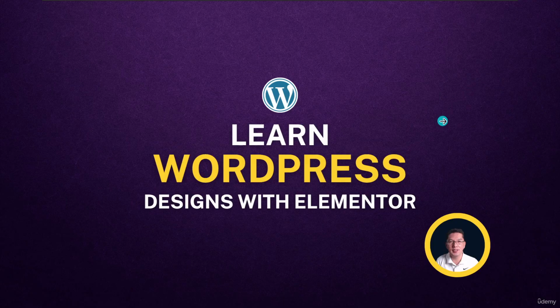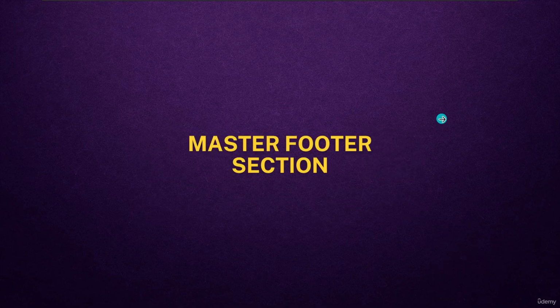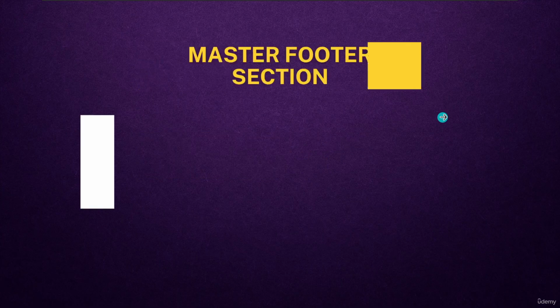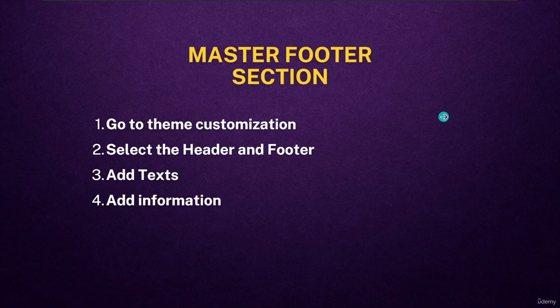Alright, welcome back. So right now we're gonna get to our master footer section. This is different to the footer section that we have just made a few topics ago. Right now we're gonna do the master footer section, meaning it is the real footer of the website. So what we are going to do is go to our theme customization, then select the header and footer, add text, and we will add information.